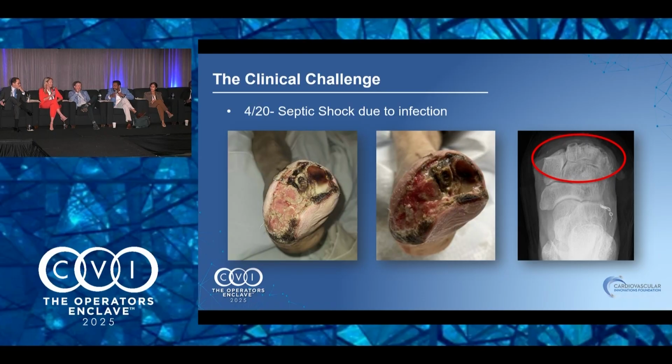So do you guys rely on TCOM measurements at all for amputation? No. Because there's some powerful data, if it is less than 30, amputation is very likely, right? Yeah, that's definitely in the literature. I've personally found TCOMs to be really unreliable. I haven't used them at all throughout my clinical practice. I was in a wound care center that used them, but it would vary on temperature and what was going on with the foot.